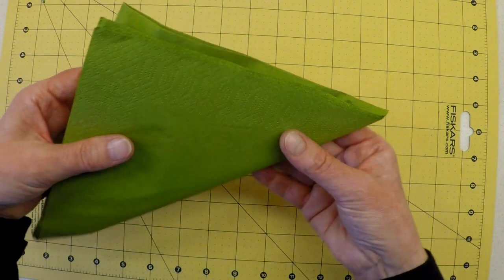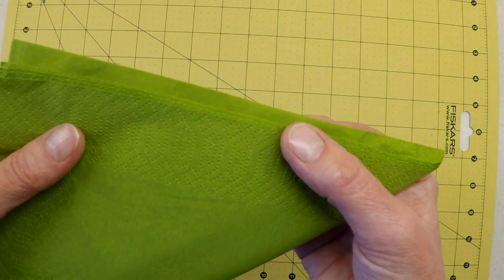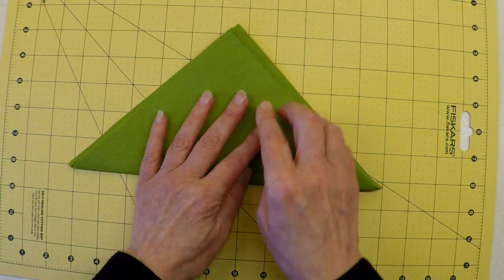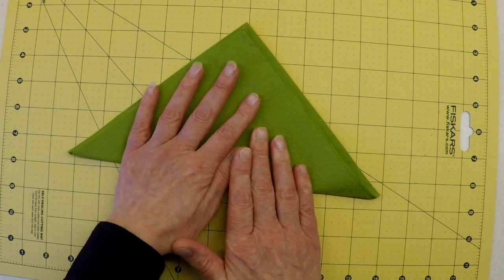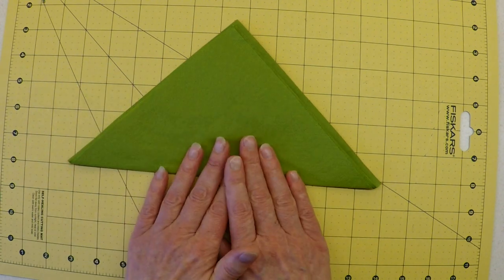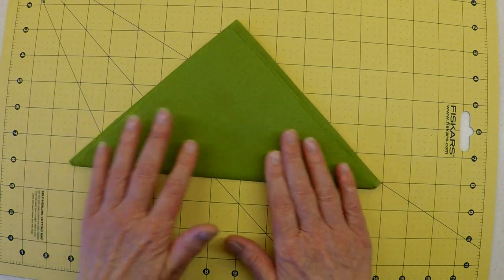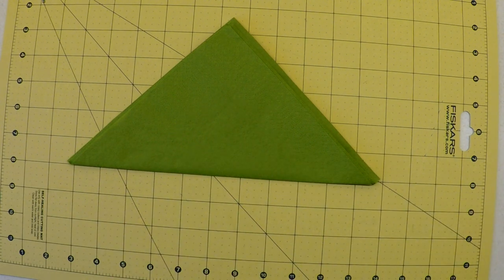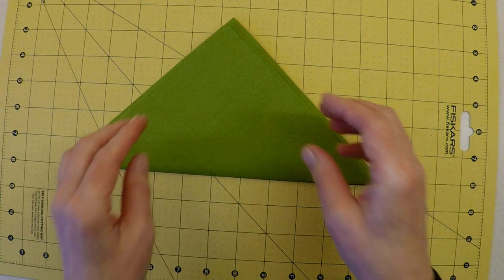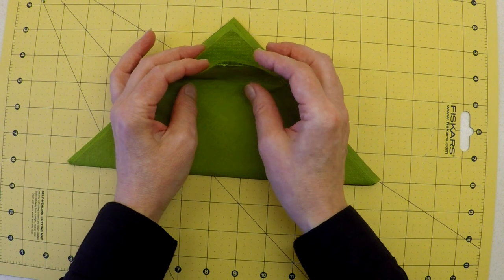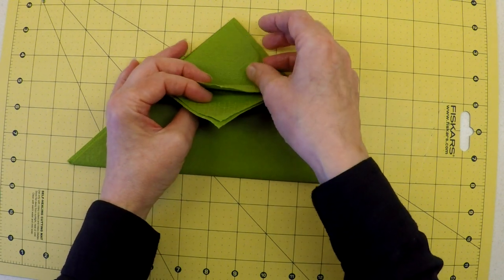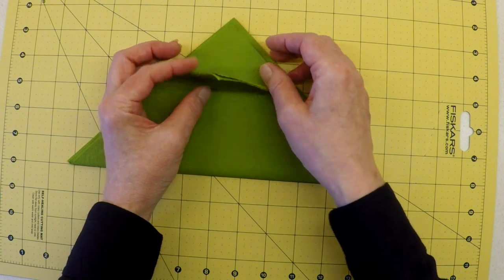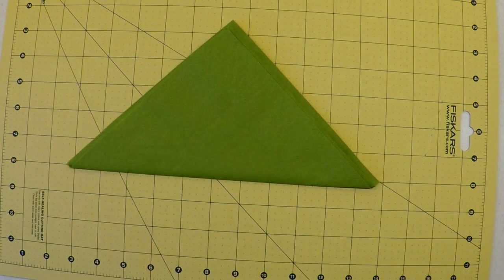Just fold it and you can see here that I've left quite a border. It's better that these folds are on the inside of that triangle rather than on the outside, and just apply pressure along that fold line so that the napkin will crease nicely. If you're on track so far, this means that fold, the top layer are all these separate layers, so as long as you've got that scenario you're absolutely fine.